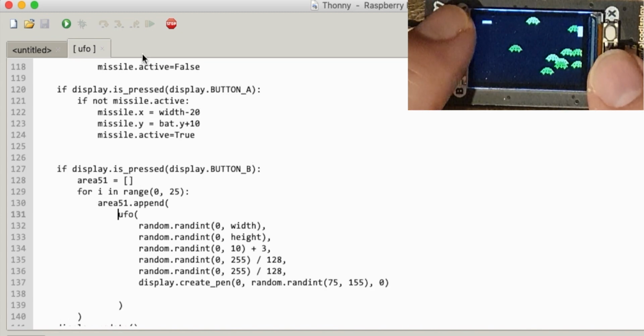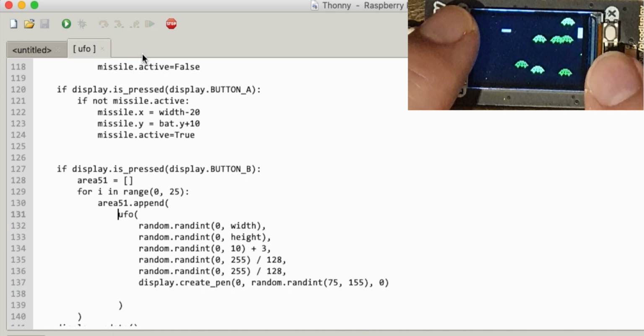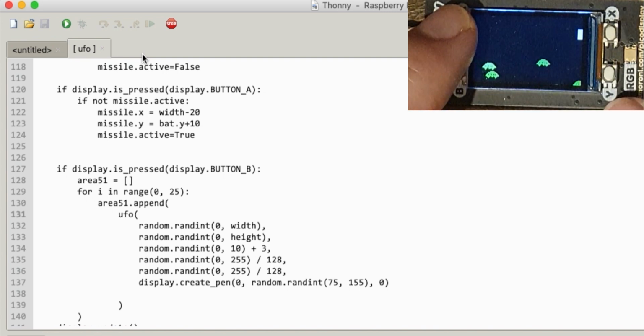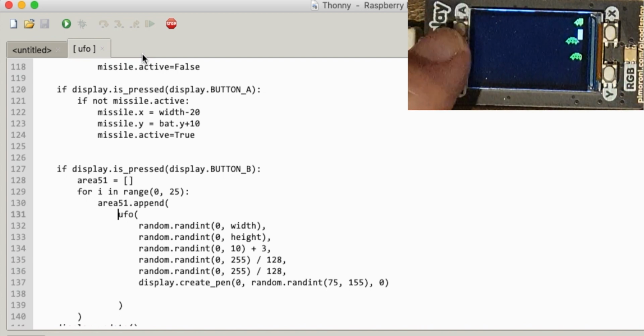Obviously this has slowed the game down terribly, which is sort of showing why this isn't the right way to do the sprites. Just a little challenge, as I always say. How would you now change this so that the UFOs were turned, and so they were coming down the screen like that, and so you weren't shooting them from the side, because the graphic is the wrong orientation for the game now. So maybe that's something you can look at and see whether you can change that.